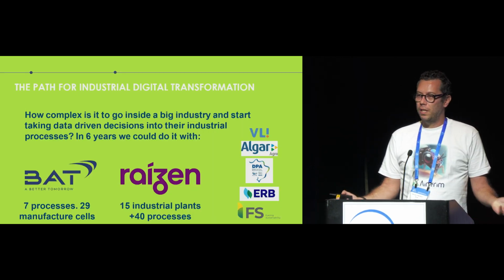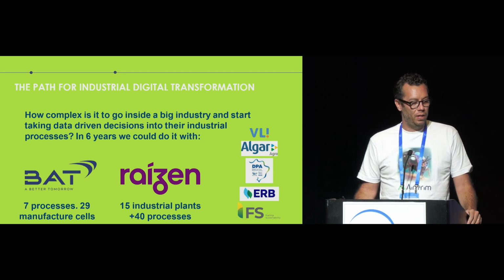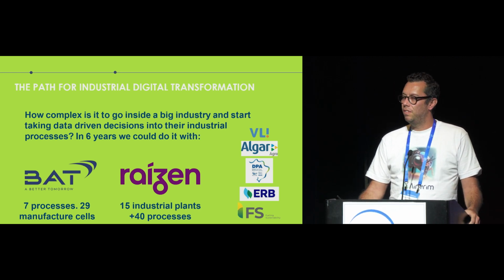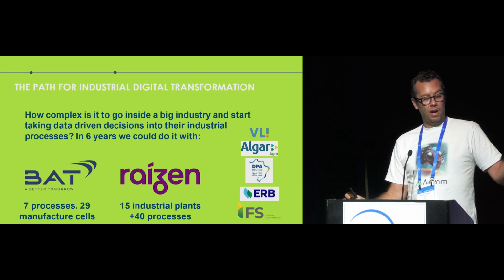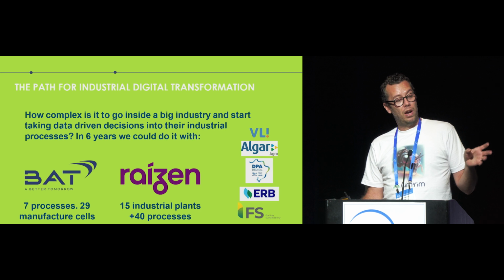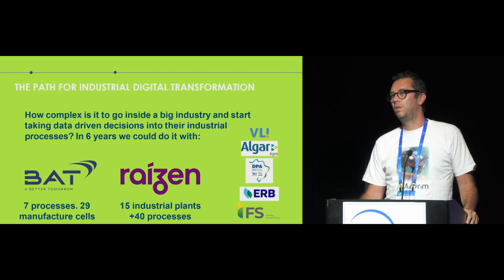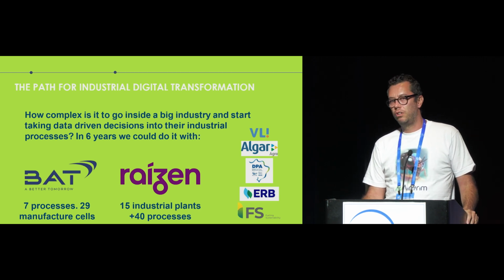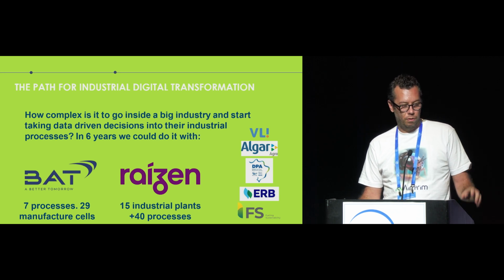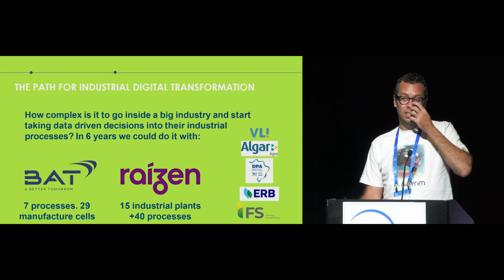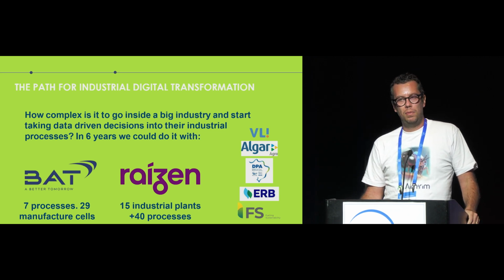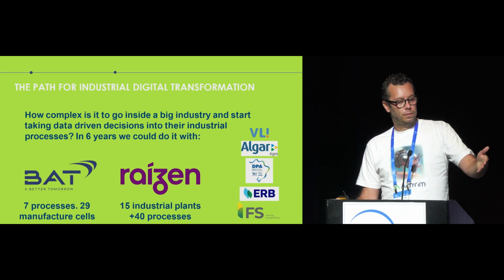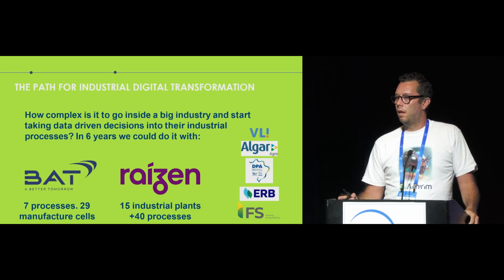So how complex is it to go inside a big company, a big industry, and start taking data-driven decisions, okay? In 6 years, that's what we could do. We are inside British American Tobacco. We are inside Raízen, which is a joint venture between Shell and a Brazilian company for sugarcane, alcohol, and sugar, of course. And we're doing logistics with VLI. It's a big company in Brazil, invested by Mitsui, Brookfield, Vale, and Dairy Partners Americas, among others, okay?